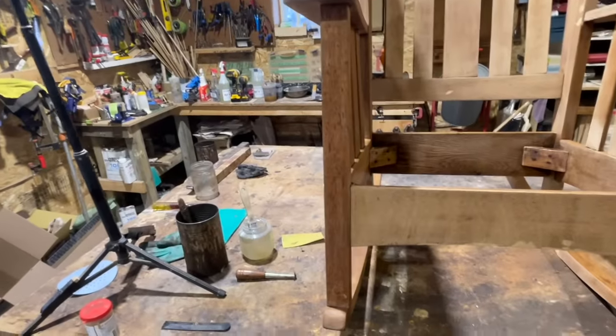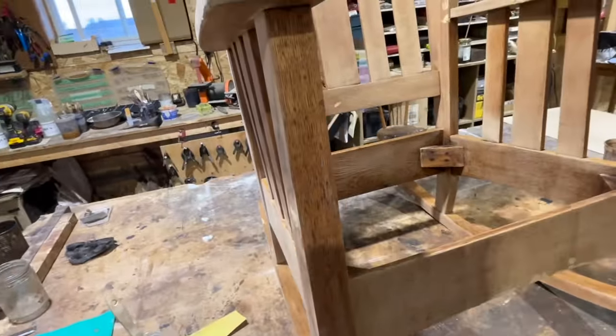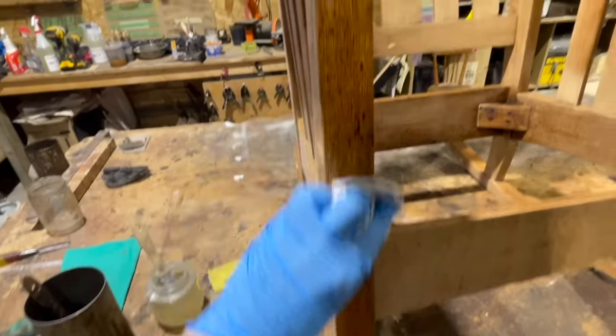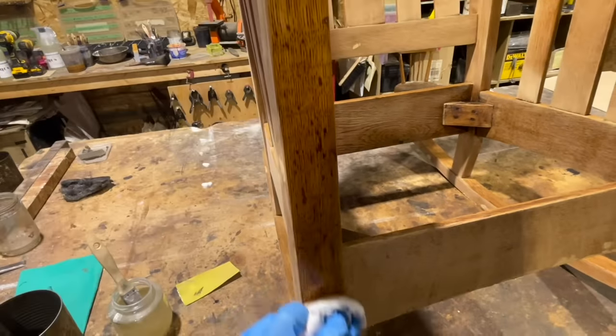Okay, it's been about 20 minutes and it's all dried up and crystallized. It does look a little bit lighter. I'm just gonna wash it away here with some water, but as soon as I put the water on, it's back to where it was, so didn't really do much.